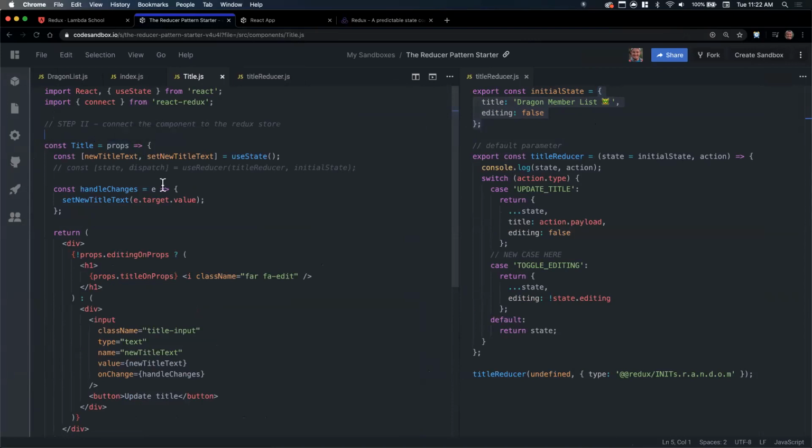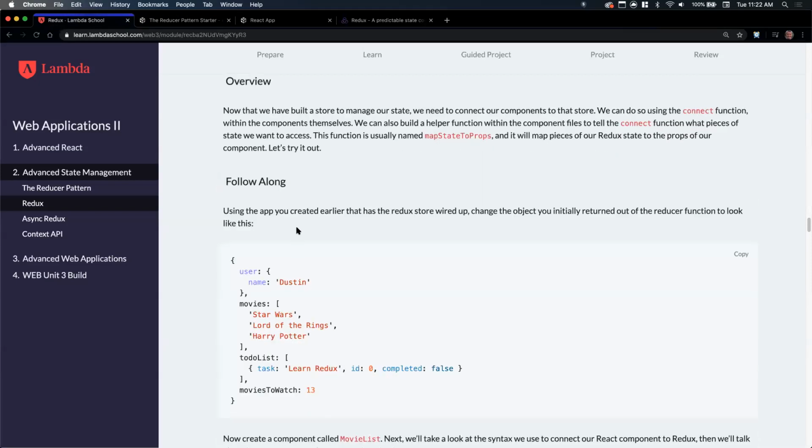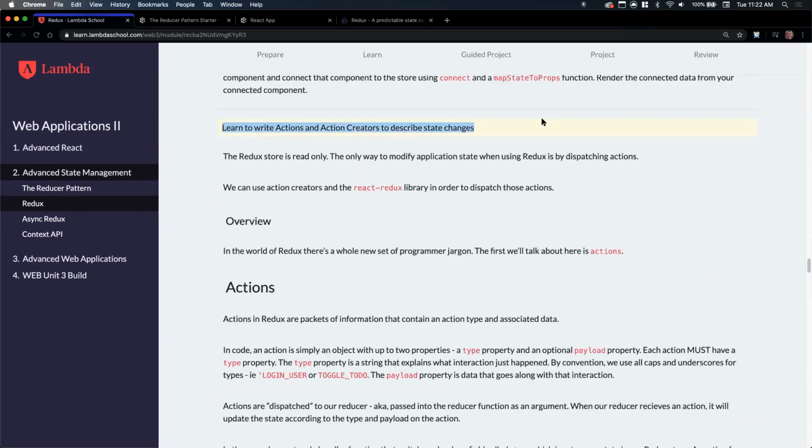So we've completed our first two steps. The next step, step 3, is going to be the actions, the events that occur in our application to update our state. That goes right along with our objectives here. We already know what actions are. We learned that yesterday. Actions are the same from the use reducer hook to Redux. Same concept, same rules. You have to have a type property. And if you need to pass data to your reducer, then you use a payload property.